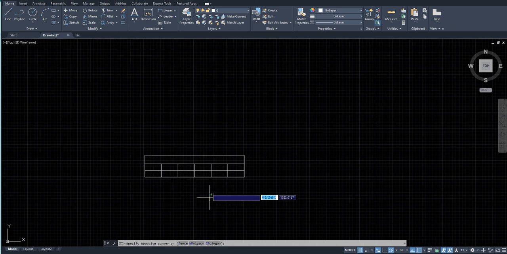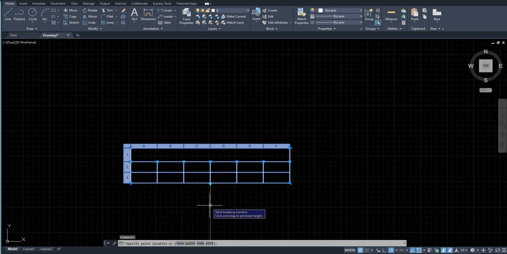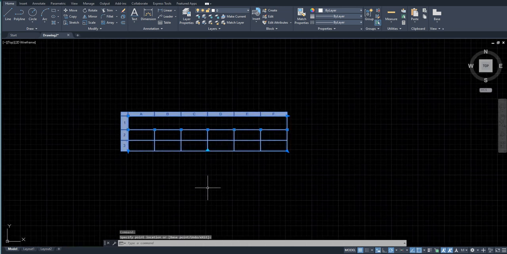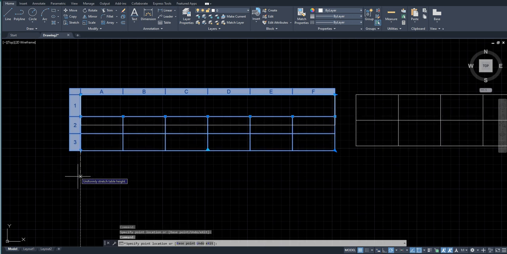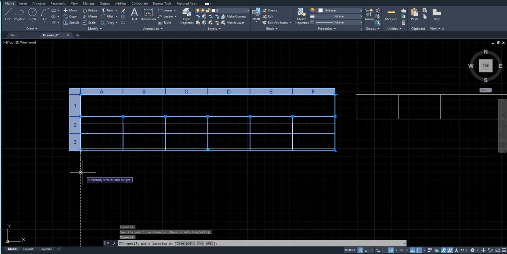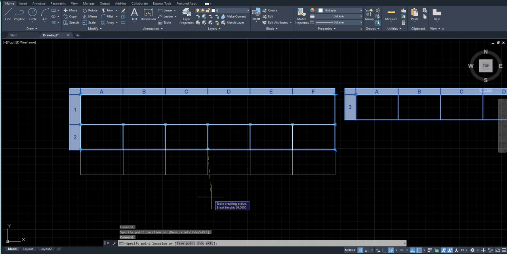So if I select this, you see I have various options available over here. For example, if I just choose this down arrow, I can introduce more rows. If I choose this, I can increase the scaling of this one particular cell.